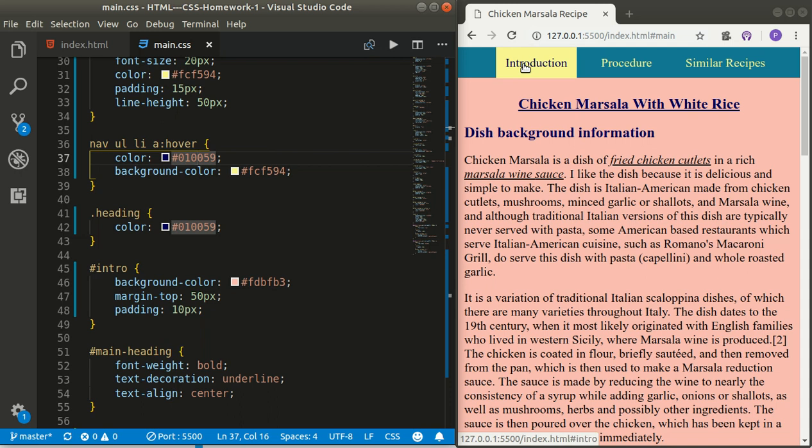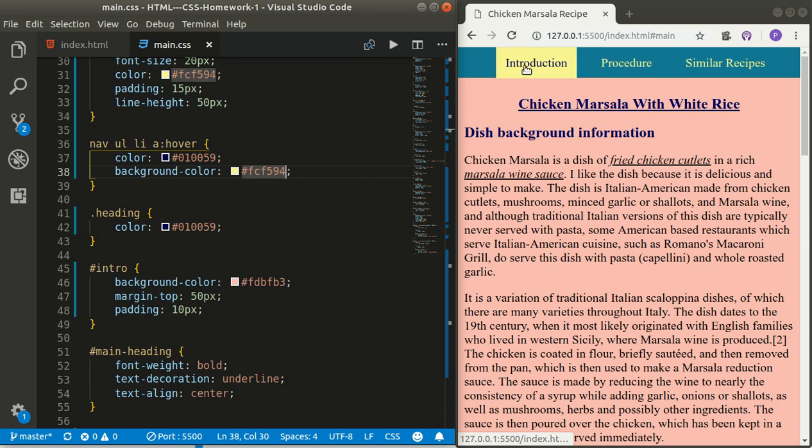I'm not sure that it's beige or something, but it's close to that. So that is the hover property. You can see the effect. So it enables the viewer to see that they have hovered over these particular items.